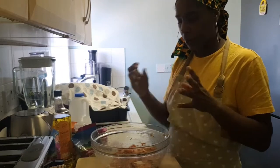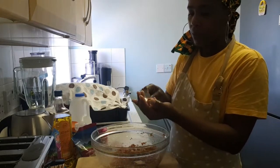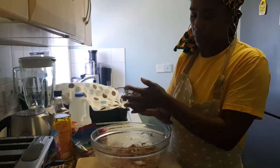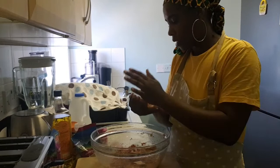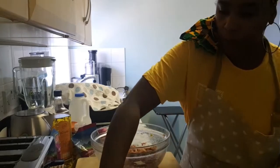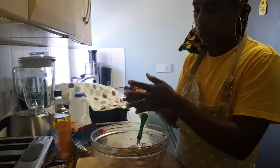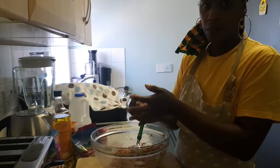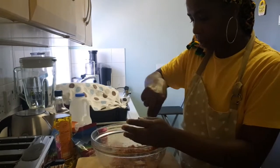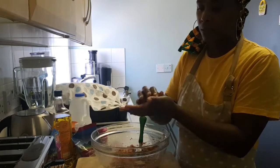Now I'm going to use this ice cream scoop and just roll it and make meatballs, okay? Yes, my beautiful people. So you just roll it like this, and you put them down inside there. Continue to use this, and then you're going to drizzle some olive oil. The olive oil will help to keep them and give them a nice color. The ice cream scoop helps.